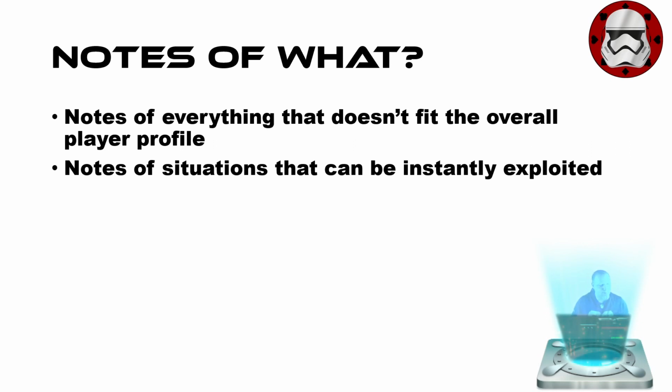Like when the flush completes and we bet, the opponent snap calls with the straight, so he doesn't believe the flush. Or the opponent raises the flop with the set, we call, the turn completes the flush, we bet turn, we bet river, he calls with the set, turn and river, so he doesn't fold the set even when the flush completes. We can instantly exploit that information. We know that we have more implied odds, we know we can value bet rivers more easily. So every time there's a situation that can be instantly exploited, it's definitely worth making notes.